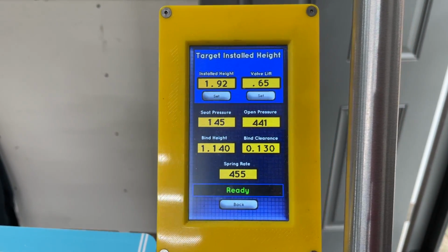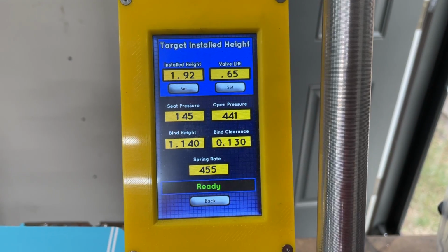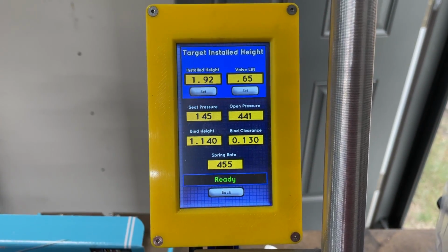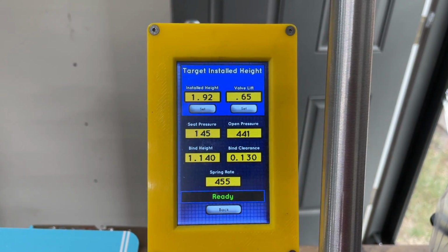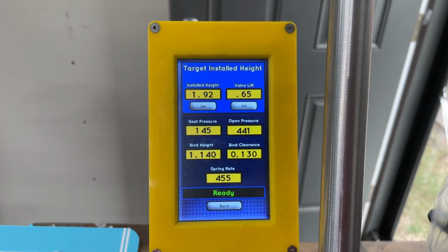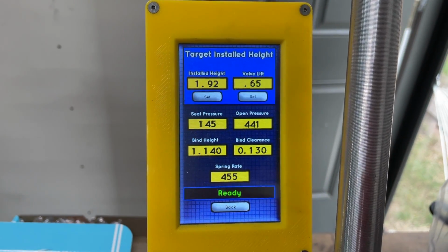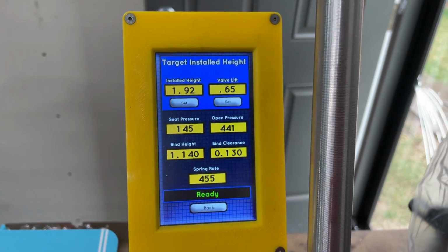If you have a solid roller, typically, and this is typical, the spring pressures are usually between 200 on the seat all the way up to 265. In general, whenever you order a set from me, they're around 245 on the seat and about 590, 600 open with my standard spring. The ones for race were usually in the 265 range and 740. That pressure is for a hydraulic roller. And even at that, a light hydraulic roller. That's not a lot of seat pressure. So one, not near enough for a solid roller.